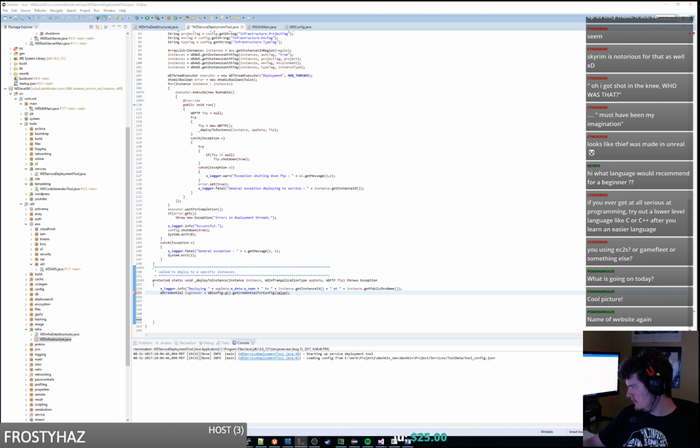It is AWS SSH user. Alright. So we need to get credential for config value. The config value is infrastructure.sshUser.